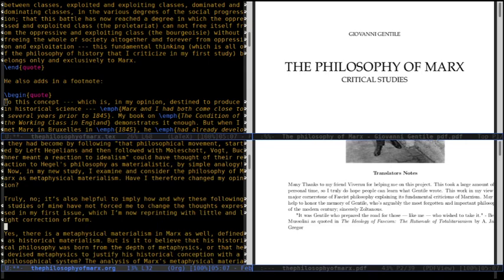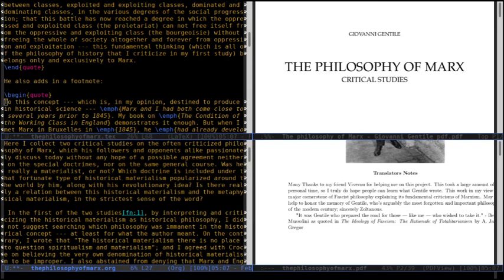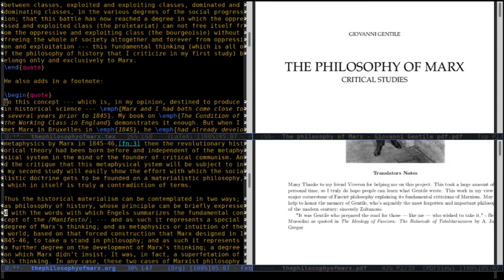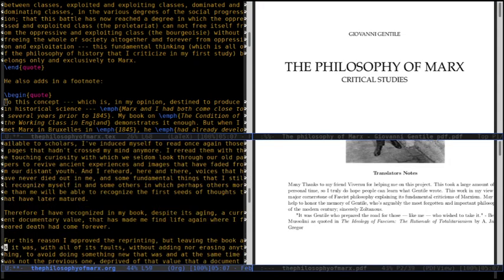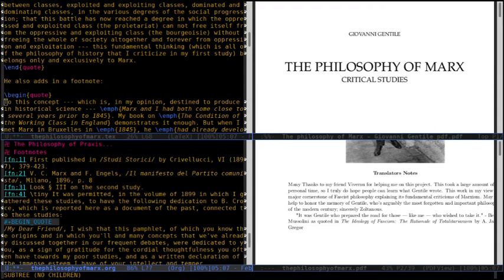And again, footnotes, easy. FN1, that's footnote 1. And then I have all the footnotes down here.